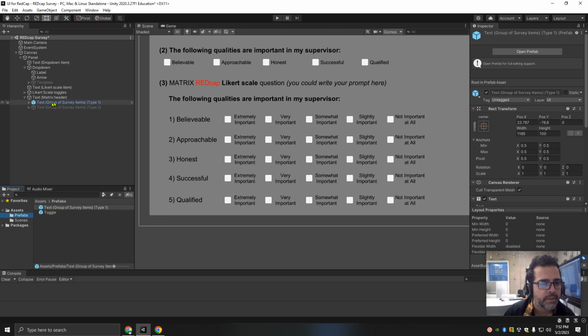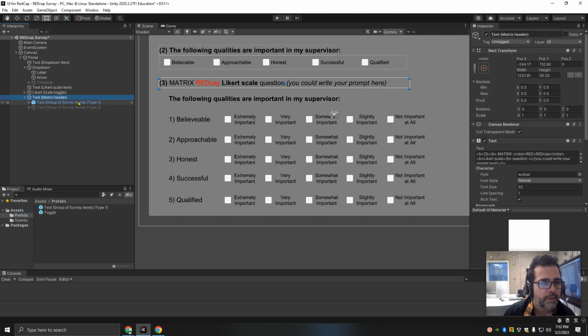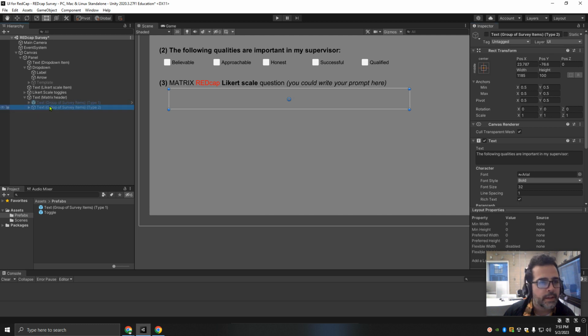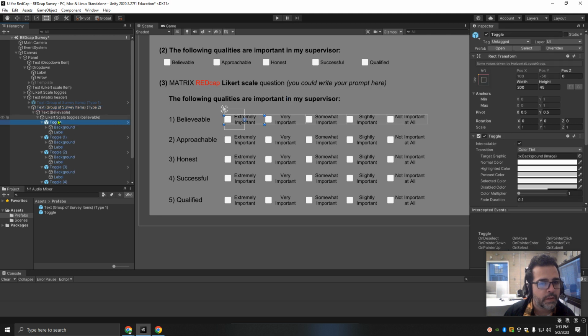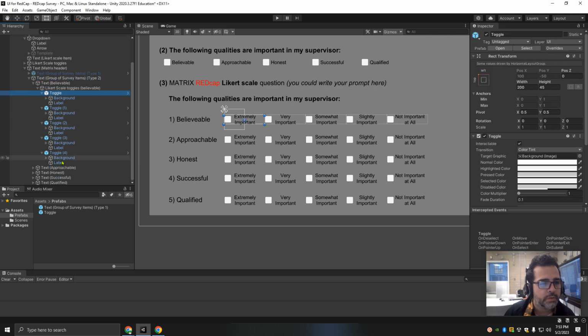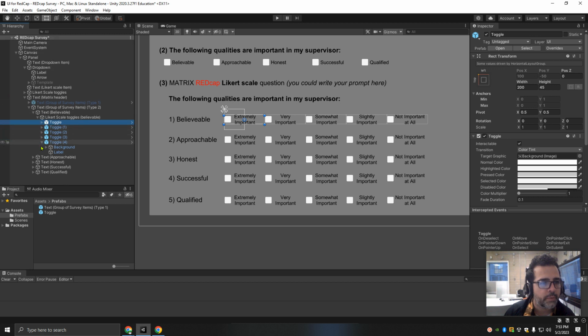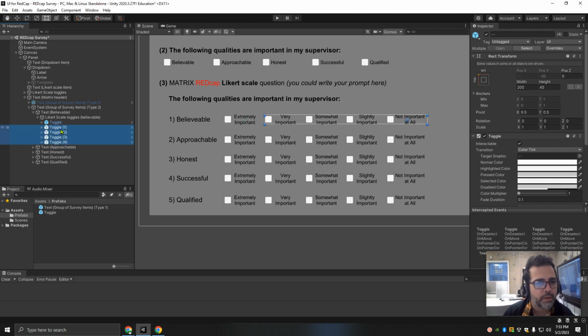Okay, so this is a prefab now. And here, I'm going to break these toggles completely, these prefabs, because I want to have a new type of toggle. Yeah, it's better that I do it again. All right, so I'm going to delete this. Bye.